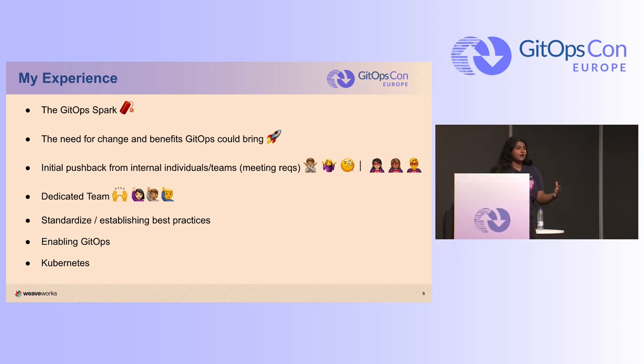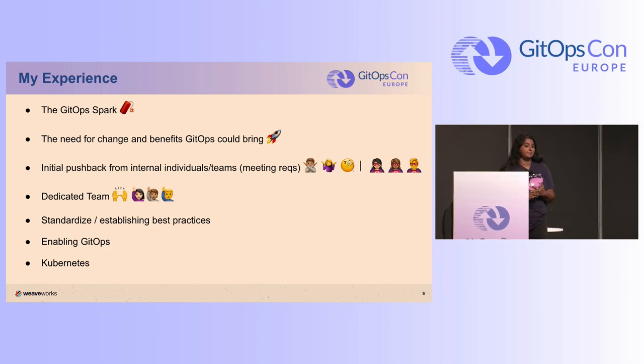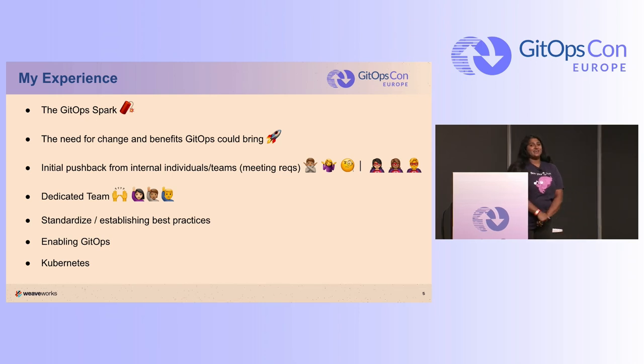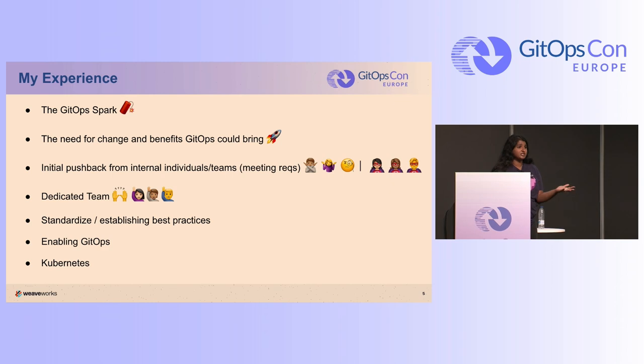So we created a lot of tools internally, such as CLIs to get things into the config repo. We also used Terraform to create those config repos and keep them locked down so managers could approve in there. That whole process was a lot of work to meet those requirements, but eventually we did.